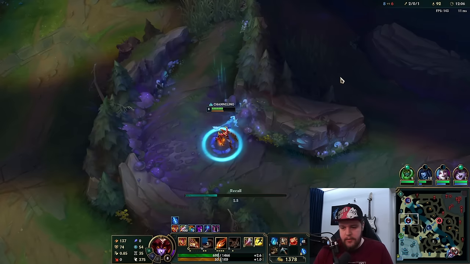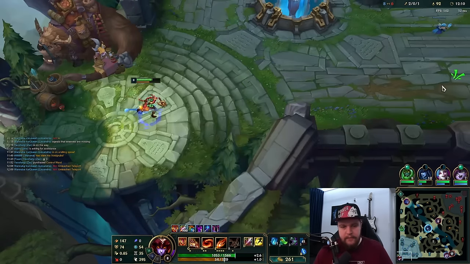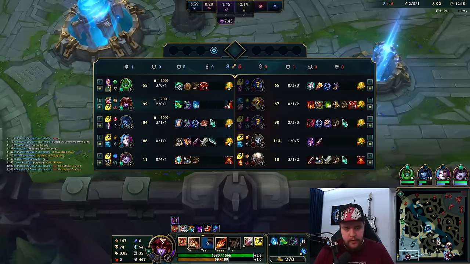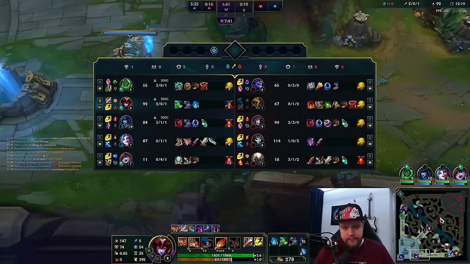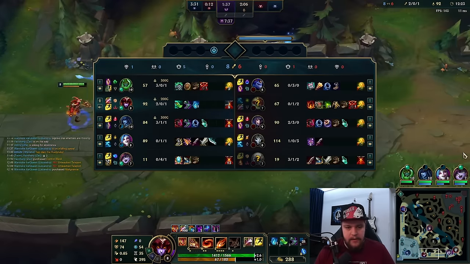I can buy this in Sorks, which is nice. I'll do that. Beautiful stuff. This is where I start. The moment you finish that item, the moment you finish Spear, is when you start getting very strong. Right now, I'm going to be very, very strong here. Got the Void Grubs. I'm 92 against 67 CS, so I'm taking a significant lead there.